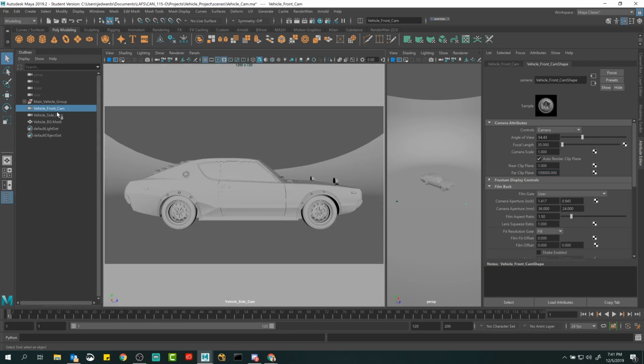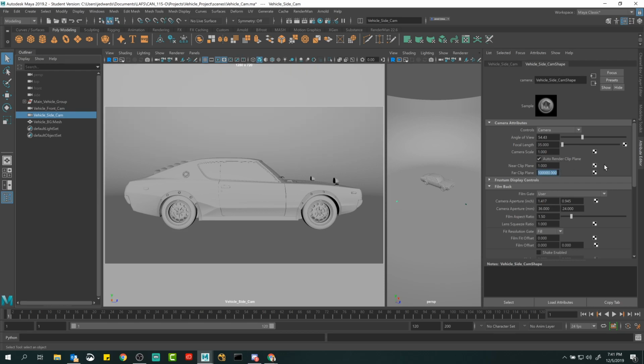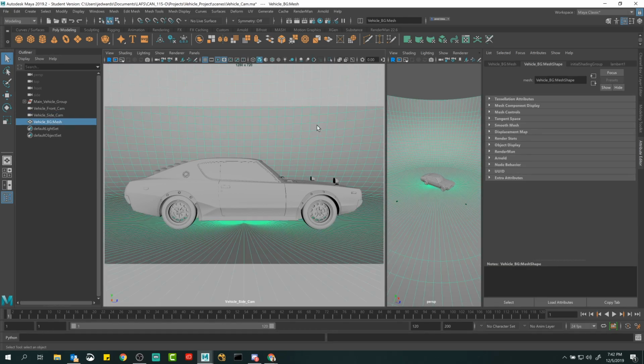Side, right? There's our side. Far clip, 0, enter. Boom. So we're just doing that for each one to ensure it can see the background properly. And it actually goes beyond just the issue in the viewport, because eventually when you start doing renders with 2.3, which I'm hoping we have time to talk about, we may not actually make it to 2.3. When you start doing your renders, it will actually cut out the background and it's going to look like there's a hole in your image.